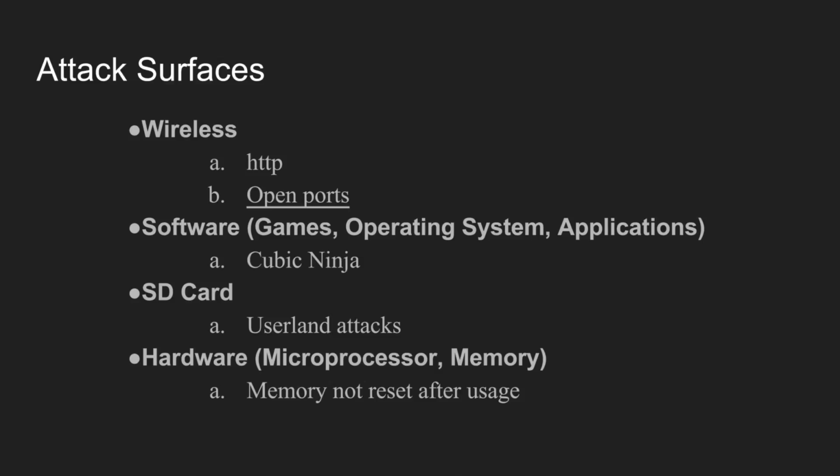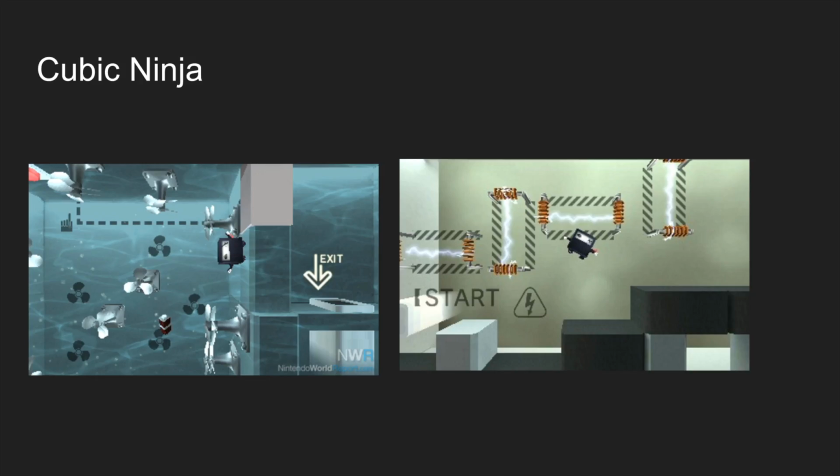Nintendo 3DS major attack surfaces include wireless services that communicate to the internet, vulnerable application software, and hardware peripherals like the SD card slot, RAM memory, and microprocessors. Applications, SD card, RAM and microprocessor vulnerabilities make it possible to run arbitrary code, and wireless services make it possible for malicious software to send local data to remote addresses, where hackers are sitting there stealing your private information. Running Homebrew Launcher can be done with the game Cubic Ninja.